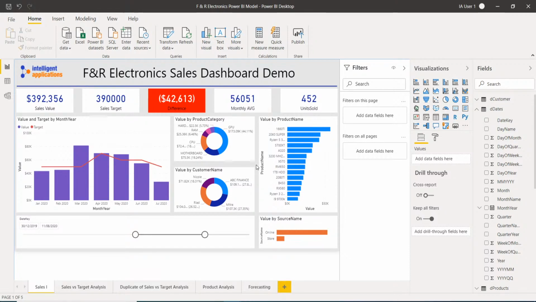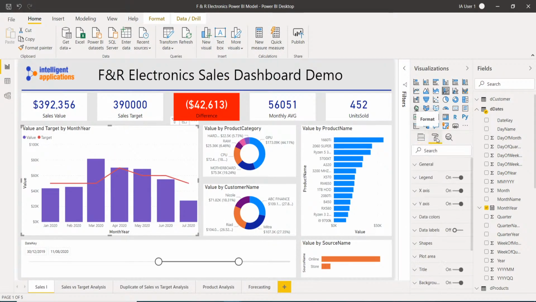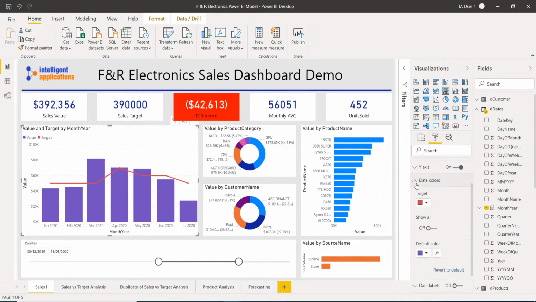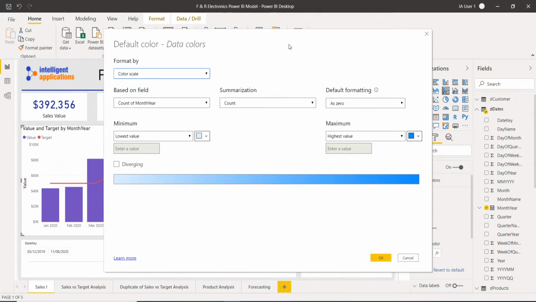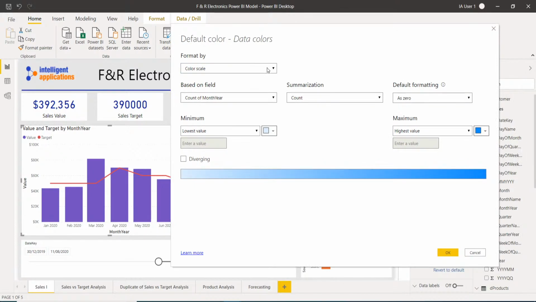All right, so a couple of things that we want to leave you with for this chart here. Let's show you something cool. I want to go to the Format tab, and under Data Colors, I want to do a conditional formatting similar to what Felix was asking about, but this time we're doing the color scale. So we want to show bars in a gradient format where, the lower the sales value, the lighter the color, the higher the sales value, the higher the color intensity. Just want to show you quickly how to do that.